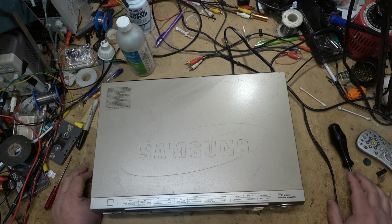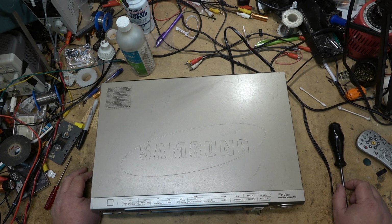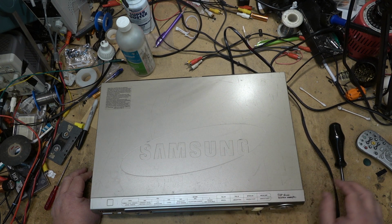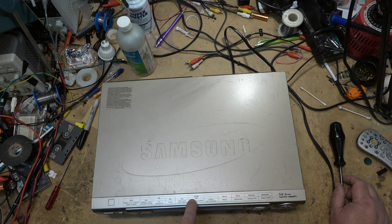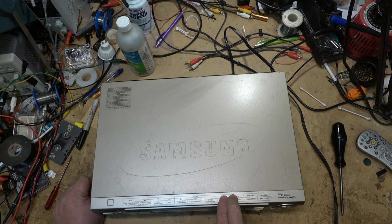And then there was NTSC 4.43, and ME-SECAM was the Middle East SECAM, which this one does. I don't know if this one does it. I think it just has the SECAM button. The SECAM on this is ME-SECAM, like all these other ones. Iran, Egypt, Saudi Arabia, they all are basically ME-SECAM. France was the only one that was different, because my AG-W1 could do both. It had a button for SECAM France, and another button for ME-SECAM for the rest of them. But I did have PAL M and PAL N, and of course NTSC.